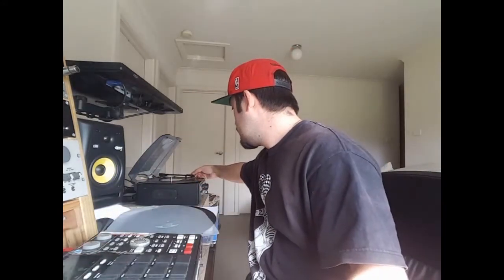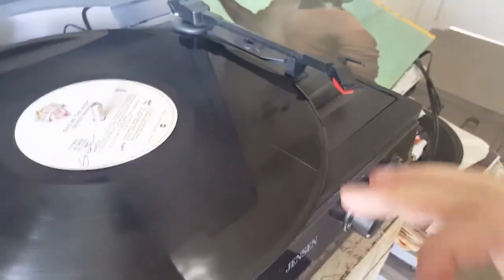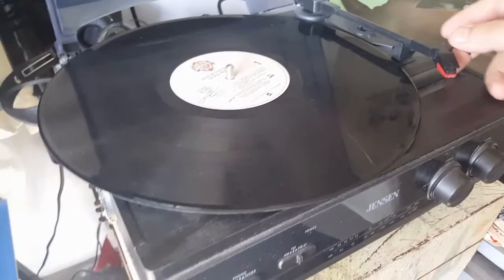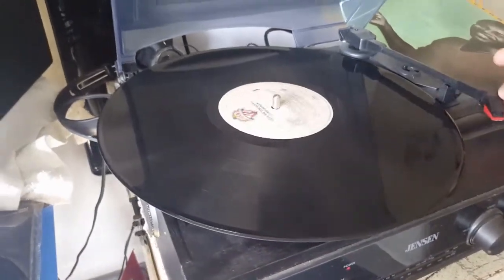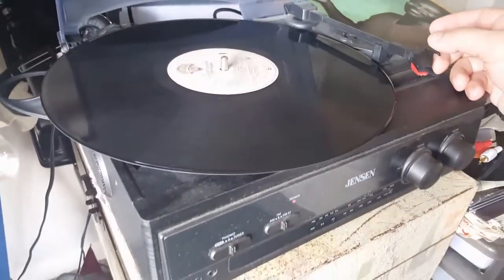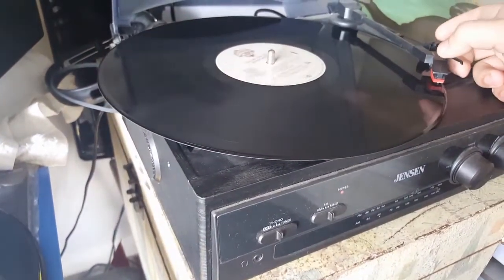I'm going to find my snare, which I know exactly where it is because it's right at the start. Now my needle skips. If you look right here, I've got a massive gash on my record — this thing looks like it's been scratched right through. What it causes is my record to skip. One way you can deal with that is obviously try to clean it as much as possible. Another little trick is to rest your finger ever so gently on top of the stylus. That way you can keep it inside the groove — you kind of force it to stay in the groove.